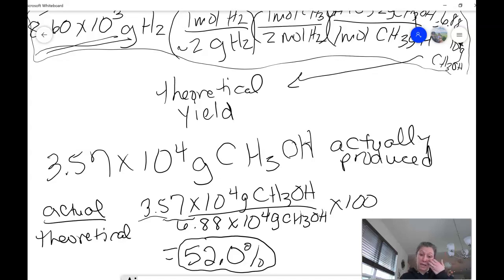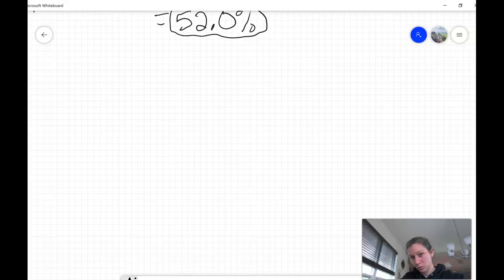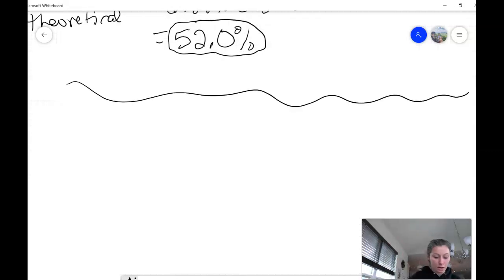Typically, you have to be given the actual because that has to be done in an experiment, or you would have to be given your percent and your theoretical in order to find your actual. There really is no way to calculate actual unless you're given your percent yield and your theoretical. You can't do it through stoichiometry. That's something that had to happen in some kind of a lab experiment. So I'm going to show you a problem in which you had to calculate the actual mass that was gathered in a problem, like in a lab. So let's do a practice problem.